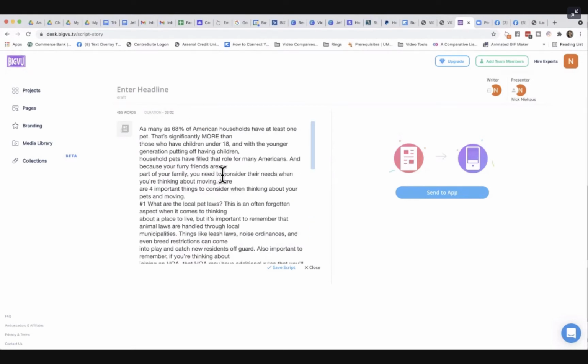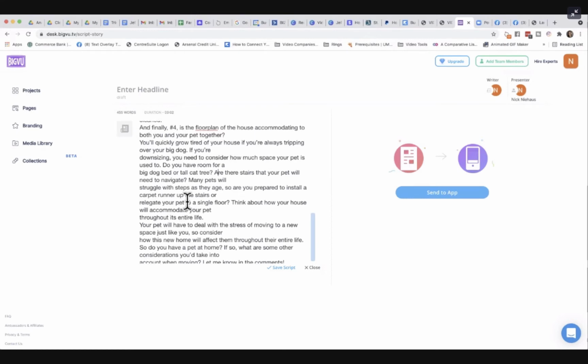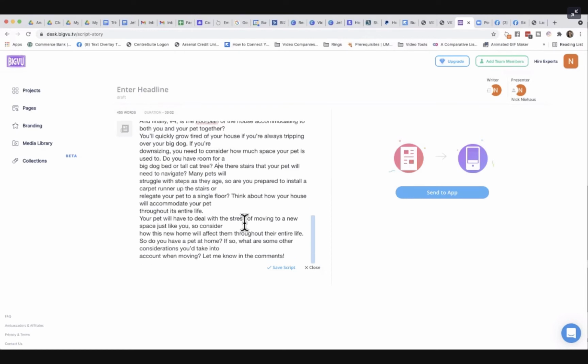Before I do anything else, I want to go through and edit anything in here I want to change, right? So for instance, if you wanted to put a call to action and say, are you looking for a home that's perfect for your pet? Why don't you call me at this phone number? This is where you would add that, right? You would add it now on the computer. It's much easier to type on the computer, and you're going to get that squared away, right?